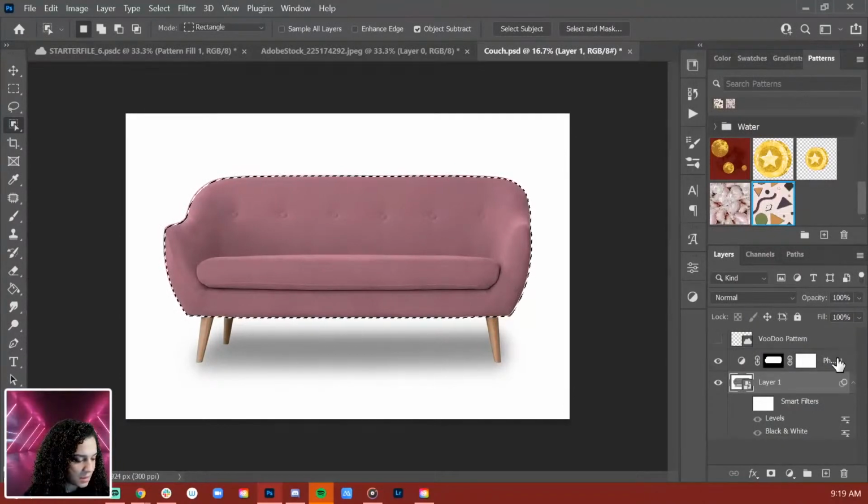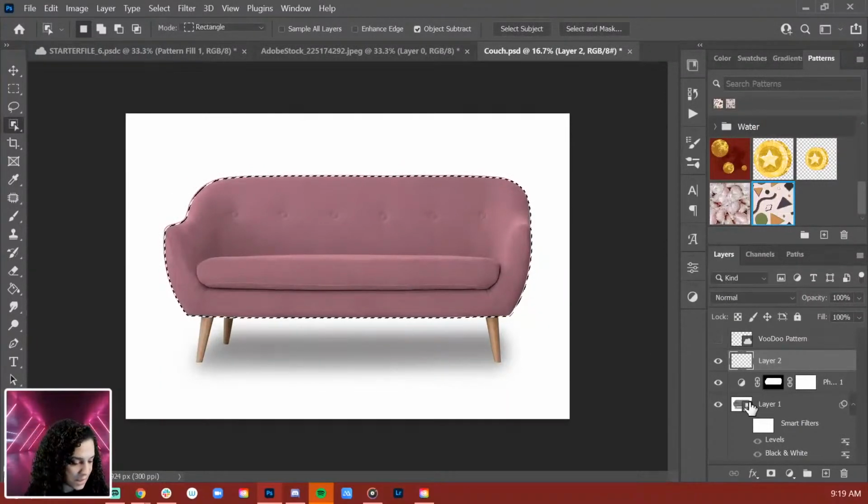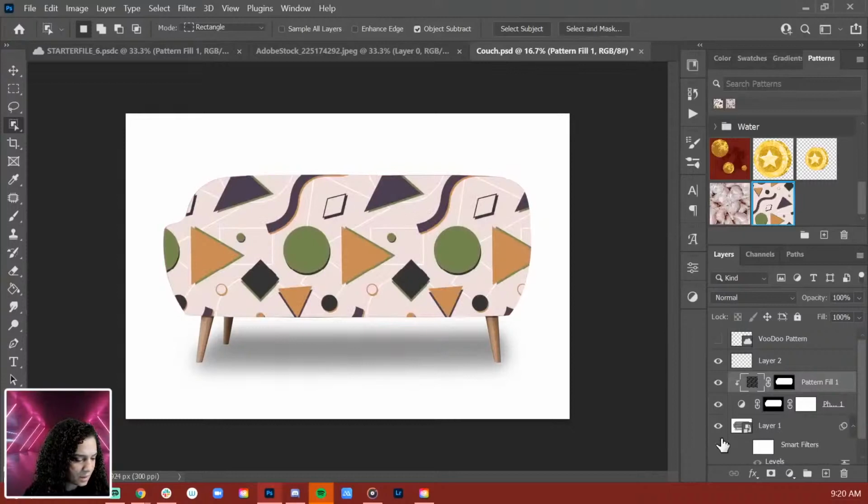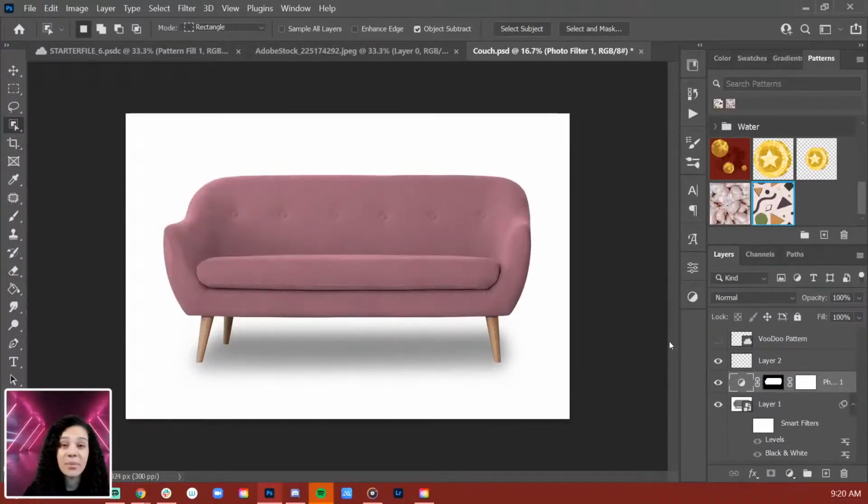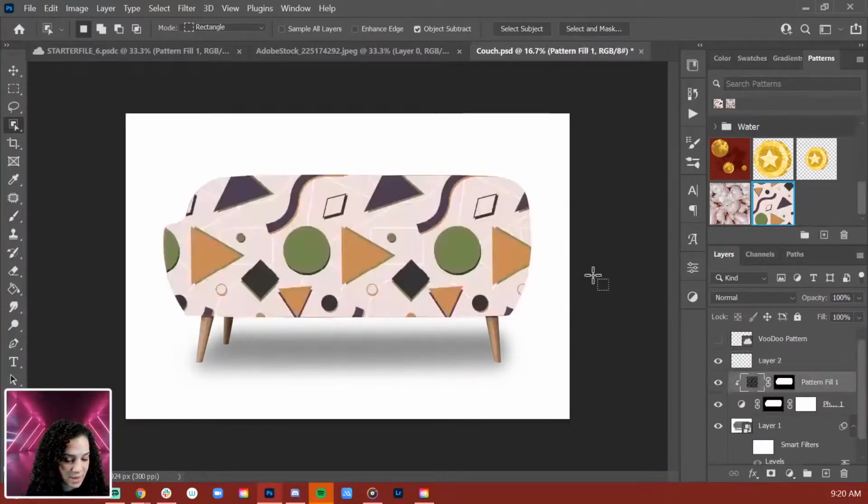Let me create a new layer. I'm going to create a new layer above here. Control-Shift-N or Command-Shift-N, and I am going to make a mask. And then I'm gonna drag the, oh, huh. I just learned something new, that you could make a selection and drag the pattern only into that selection. That's actually what we're gonna do. I suppose you may want to do a mask with it too. You're more than welcome to do a mask, but I could just click this and throw it in like that if I wanted. That's actually pretty quick and easy.